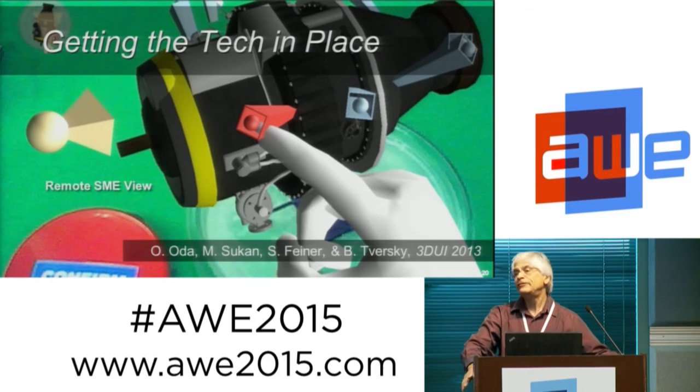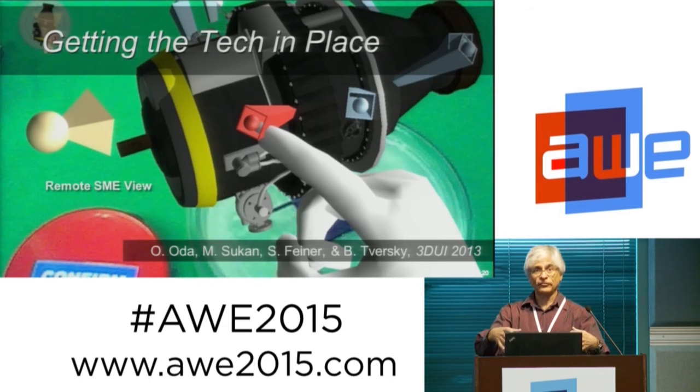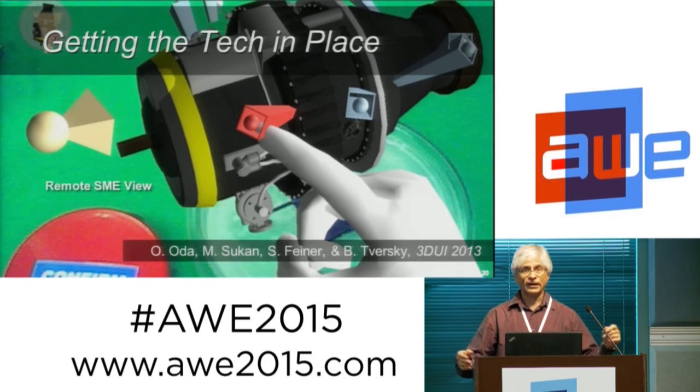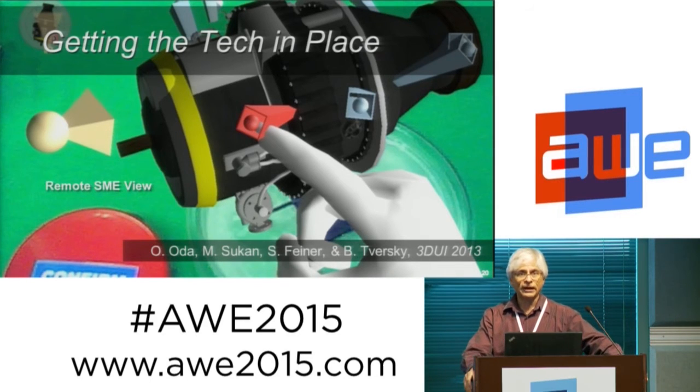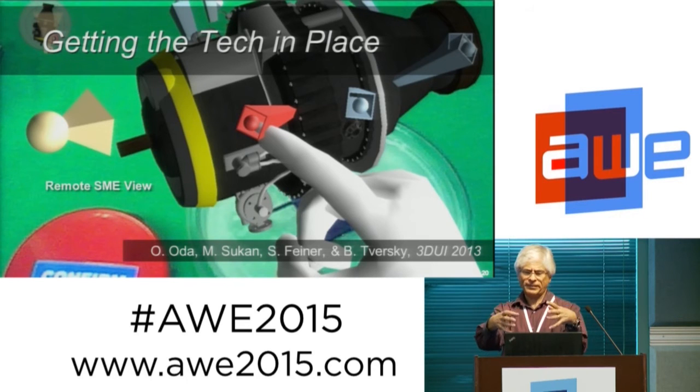They are looking at a little Lazy Susan in front of them, and that Lazy Susan is tracked by an overhead tracking infrastructure, a constellation of cameras. It's looking at some known artifacts, little retroreflective spheres in known configurations. Mounted on that little turntable is a scaled-down version of a Rolls-Royce Dart 510 aircraft engine. It's not all that big an aircraft engine, but it's bigger than a little turntable, so it's been scaled down to maybe yay big or so.